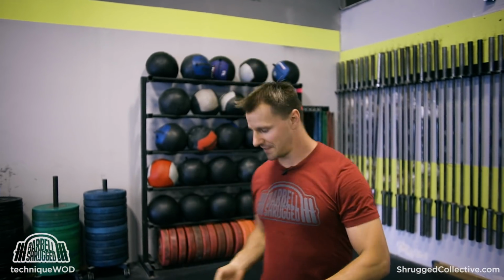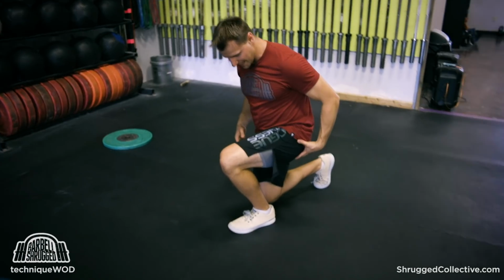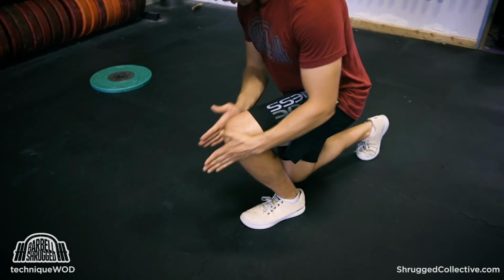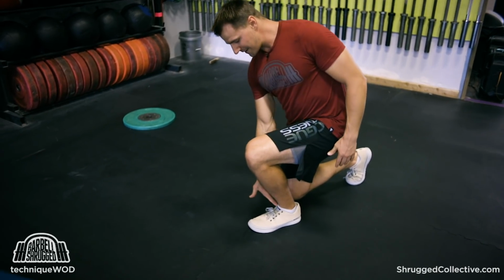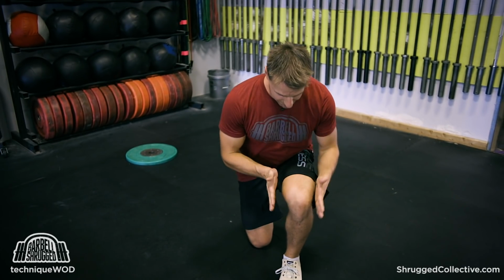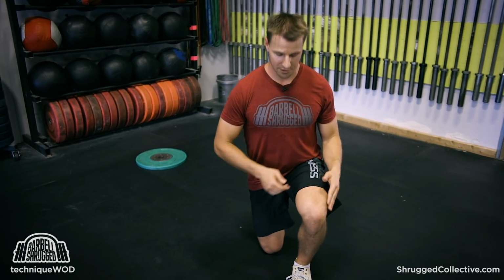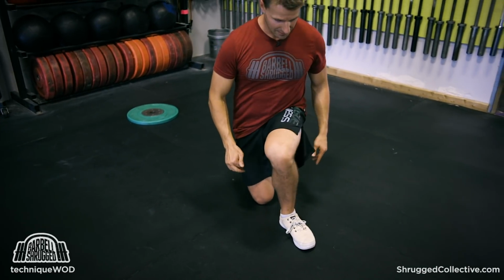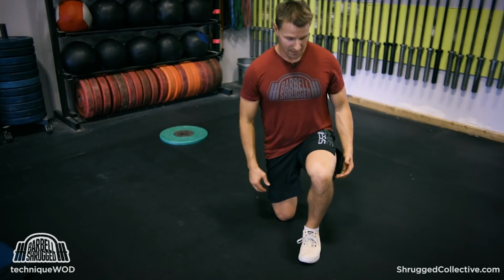Okay, points of performance. Everything is very similar to squatting. As you can see, I'm in this position. If you just pay attention to this front leg, my knee is out over my toe a little bit, which is putting a lot of the emphasis on the knee joint and the quadricep. I have to have very good ankle range of motion. My knee is over my foot in the same plane. I'm pushing it out to some extent, but if I have it right over my foot, then you're good to go. It's never diving in. I'm not going like this and getting that torque, that valgus at the knee.